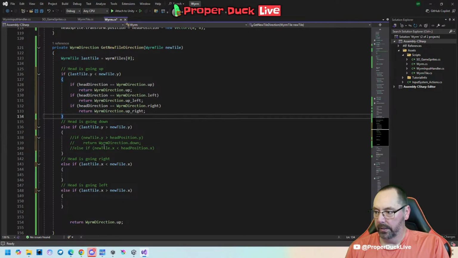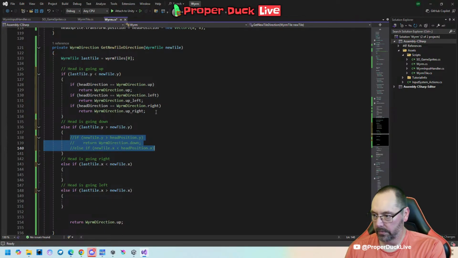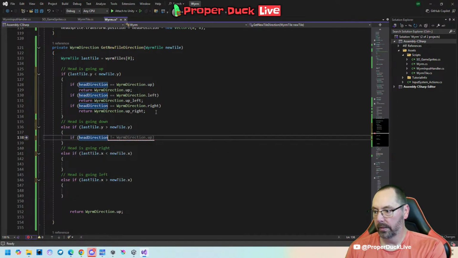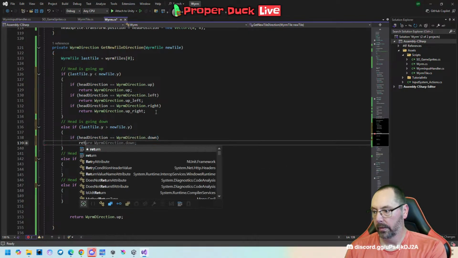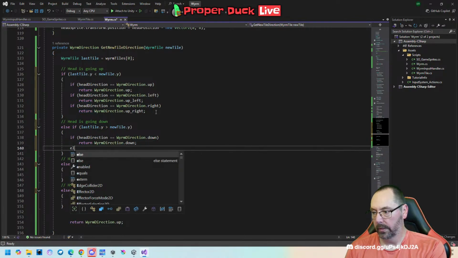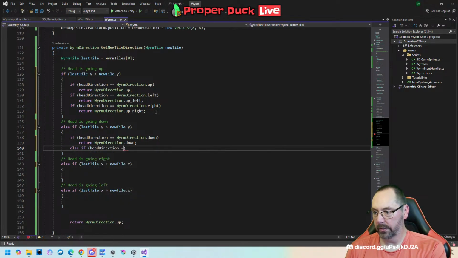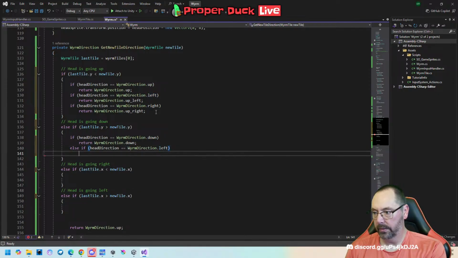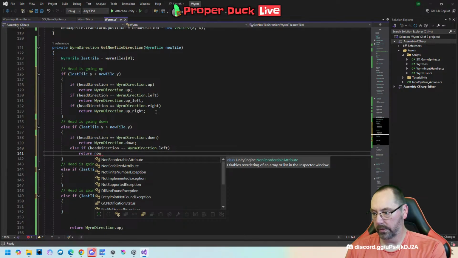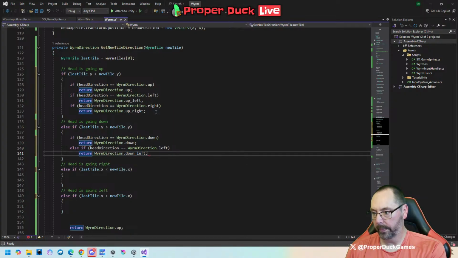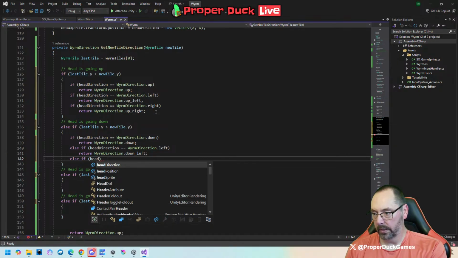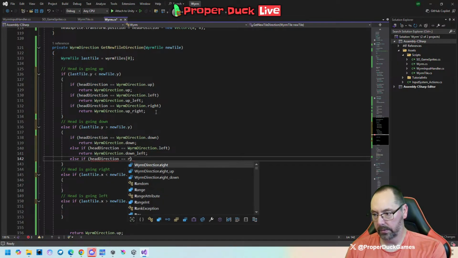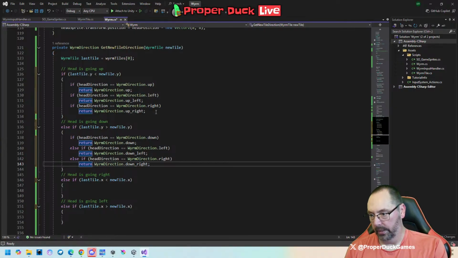It's always going to be to the direction, right? If head direction equals down, return down. Else if head direction is left, return down, left. Else head direction is right, return down right.